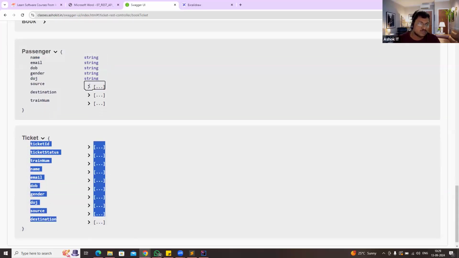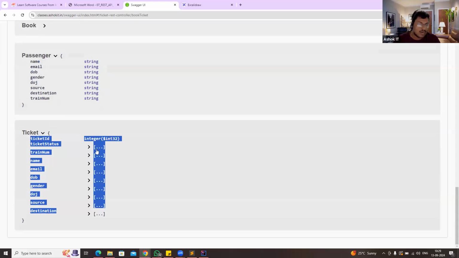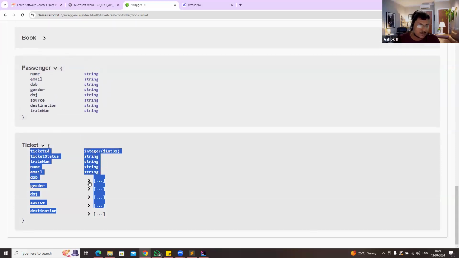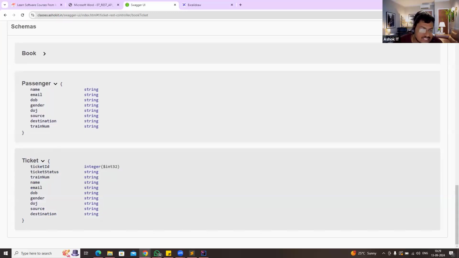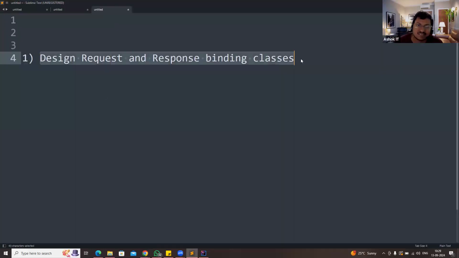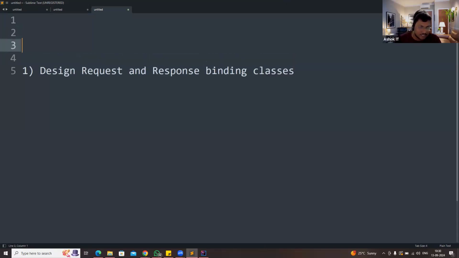What data you need to send in the request payload and what data you are going to get in the response payload, you need to understand, and for that you need to design your binding classes. So when you develop a consumer, the very first thing is to understand the provider documentation.